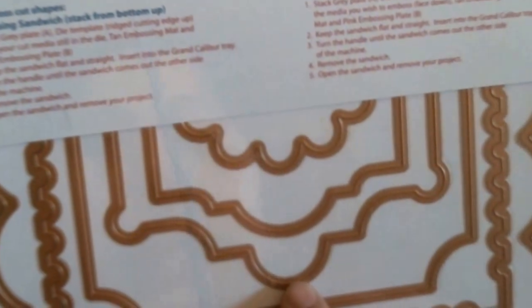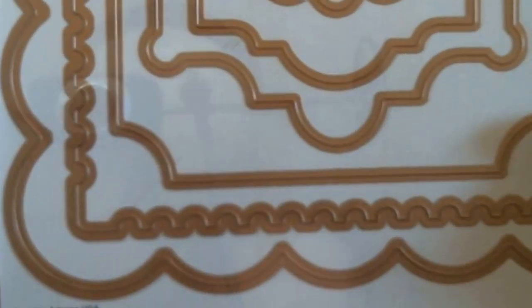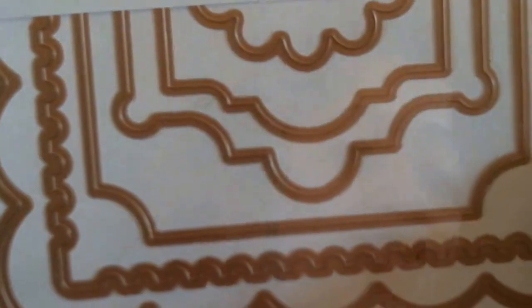However, I know I can fit certain sizes of this in it. For instance, this one fits, this one, and this one. Maybe not these two, but until I do get the machine, I can pretty much fit all of these in there for sure. And whatever I don't fit for now, I can also trace out and cut. I don't mind that one bit. My sister does have the machine, though. I can also ask her to cut it for me in the meantime.